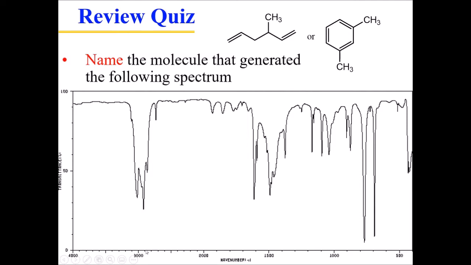Then you'll notice there's this peak at about 2,900. That tells me that somewhere in my molecule I have sp3 hybridized carbons that are connected to hydrogens. Well, that's an sp3 hybridized carbon connected to a hydrogen. There's a hydrogen there and two hydrogens right there that all fit that criteria that would make that peak. Well, unfortunately, my other molecule also makes those peaks as well. Those three hydrogens would account for that peak, and those three hydrogens would account for that peak.